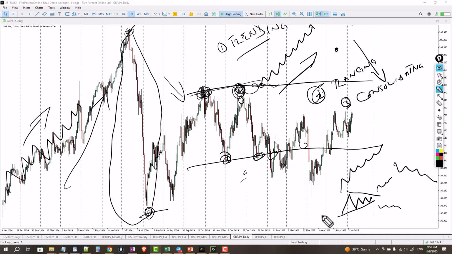Okay, so why did I go on this tangent? I know this particular class is about trading with the best Forex indicators in the market. So why did I go off and explain the three phases that the market can exist in? Whether it be the trending phase, which is further broken down into an uptrending or a downtrending market, or a ranging phase where price is bouncing off horizontal levels of support and resistance or zones, or the consolidating phase where there's so little volume in the market that price starts forming triangles. Why did I take this tangent?